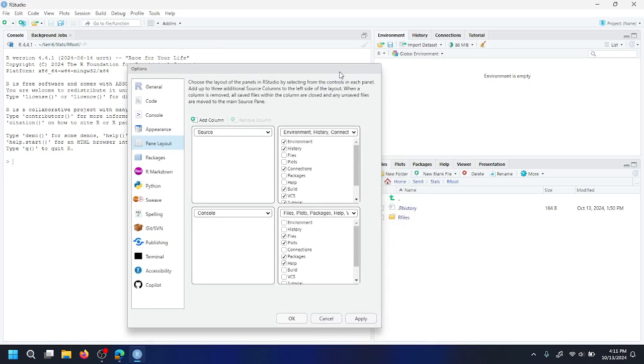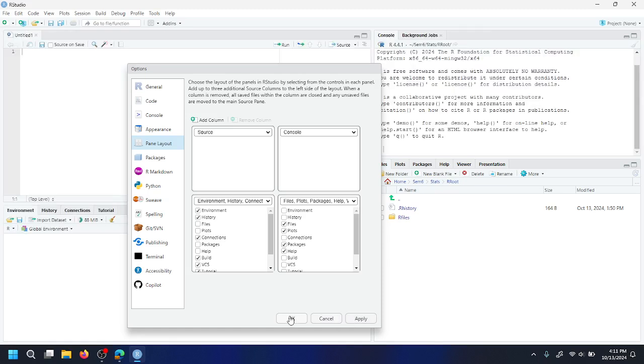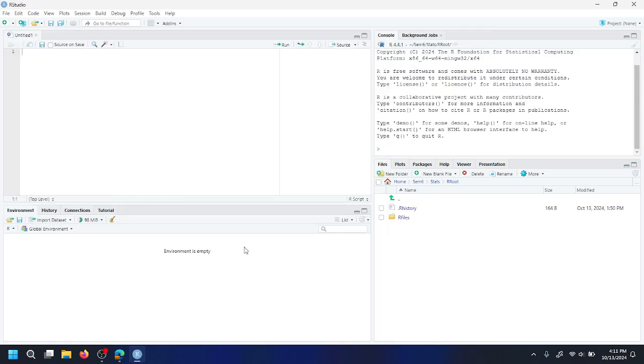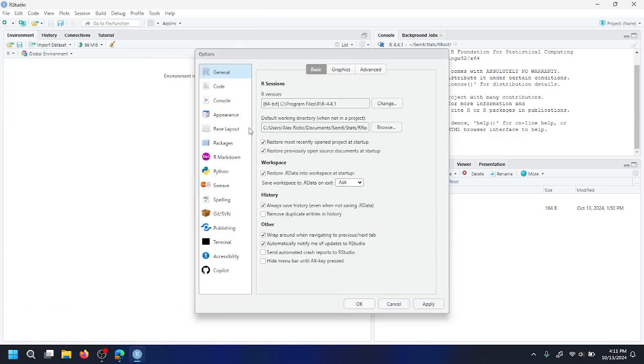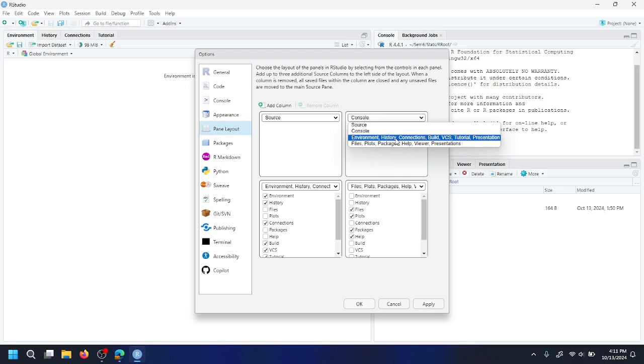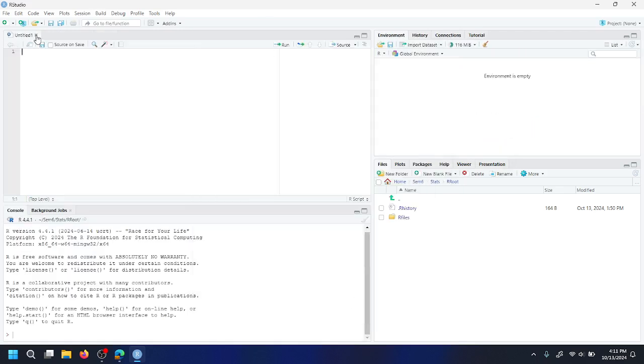So as an example, let's put the console up here and the environment in the bottom right. And if we click Apply, you'll see the console is here, environment's here, files are here. I won't worry about this right now. I'll explain that later. But let me go back and just change that to its default because I think it looked better before.